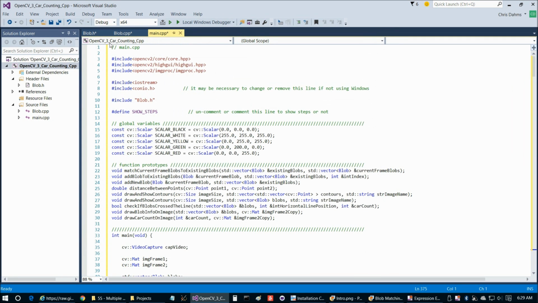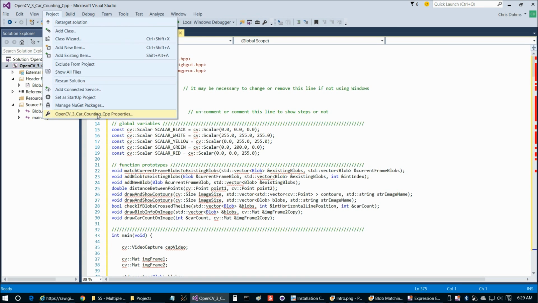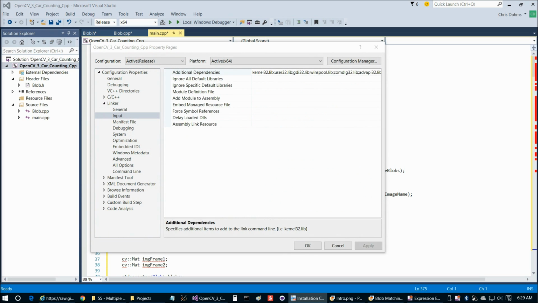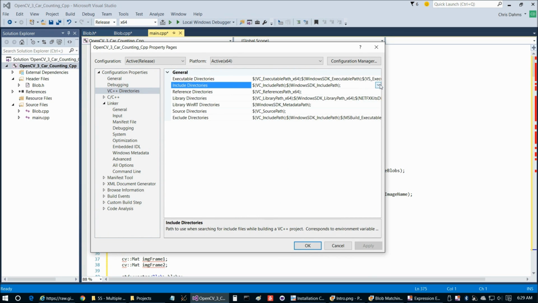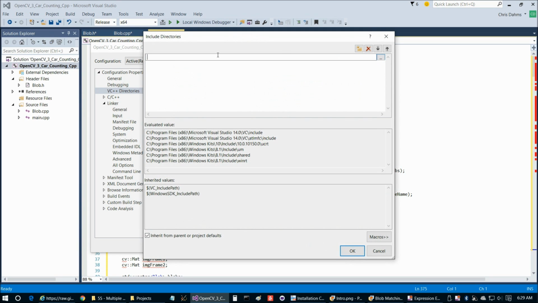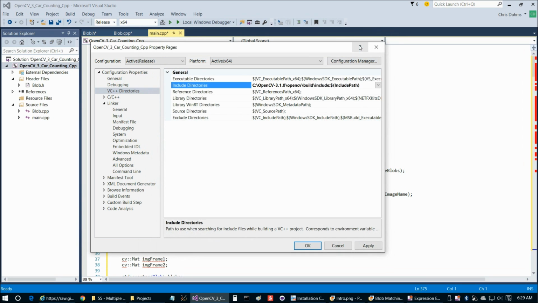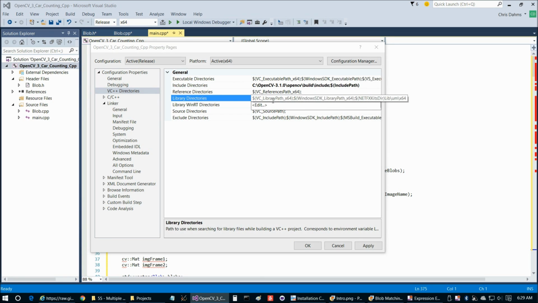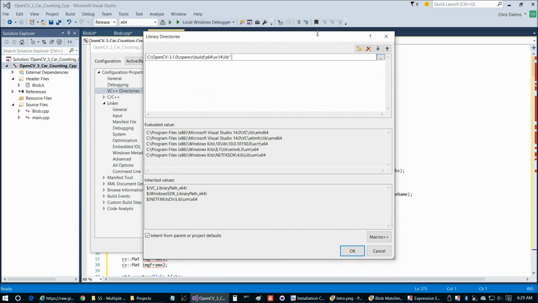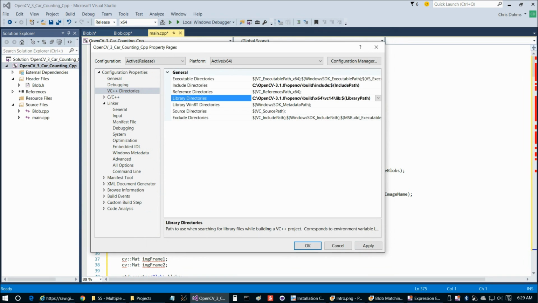And so this runs a little faster at the end, we're also going to do the release version, and it's pretty much the same steps. So we're going to go to Visual C++ directories, include, edit, and then the include path is the same for debug or release, with the precompiled binaries at least, and then library directories. If you're compiling from source, there may be some slight differences there. That's something to consider.